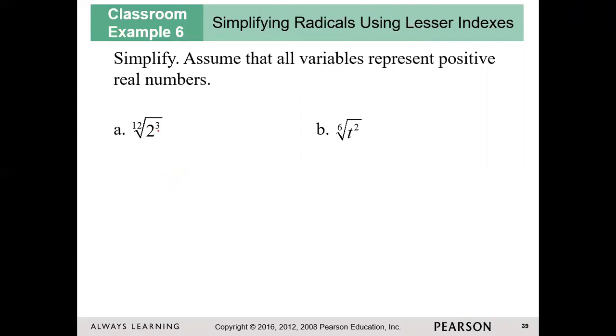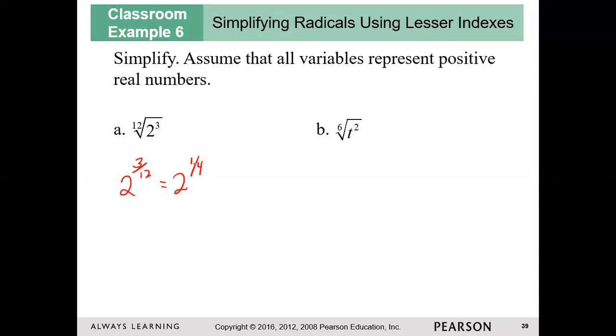All right, so this doesn't violate that condition of the exponent being larger or equal to the index, but it does violate the condition that they have a GCF that is not 1. And one of the things that you can think about is if you were to write this in exponential form, remember this is your numerator, 3, this is your denominator, 12, and you would never leave this as 3 over 12. You would simplify this to be 1/4.